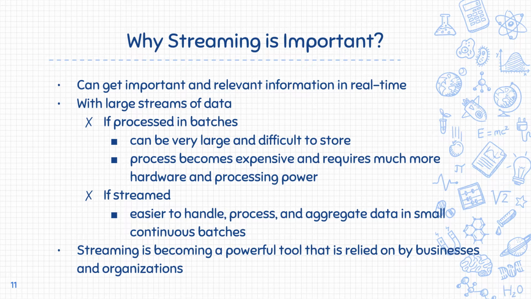This process also ends up proving to be expensive, requiring much more hardware and processing power than data streaming. As a result, streaming makes it easier to handle, process, and aggregate data in small continuous batches, driving insights much faster, often within milliseconds to seconds from the initial trigger. With the growing use of IoT devices and sensors, as well as the development of big data, data streaming is quickly becoming a powerful tool businesses and professionals rely on.